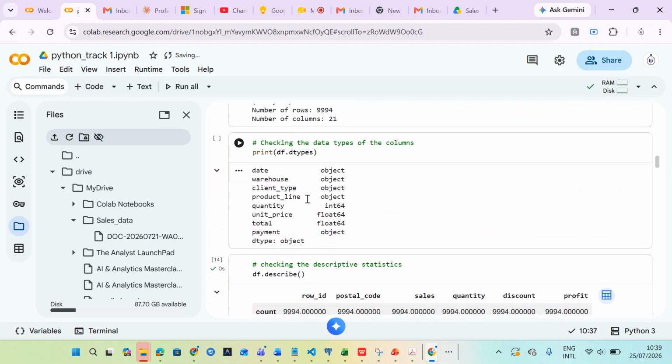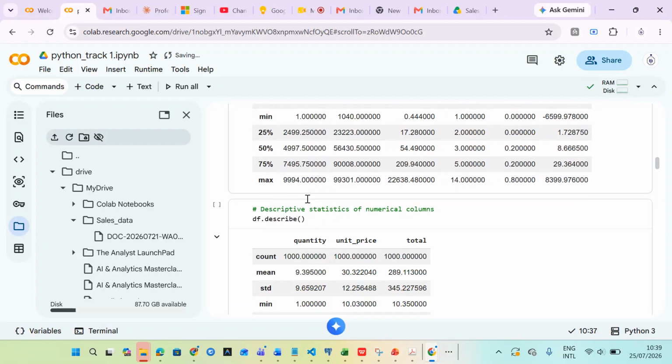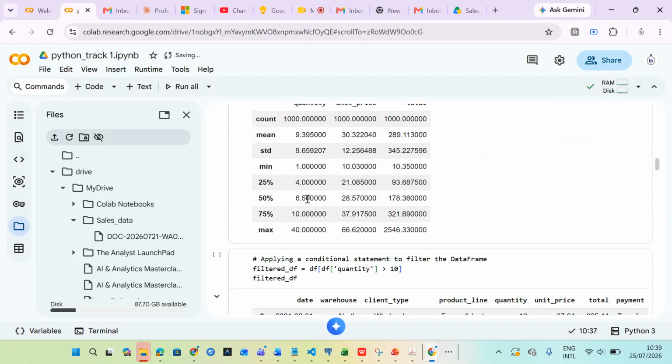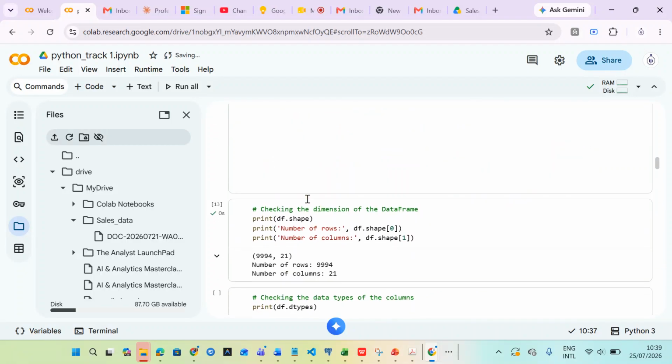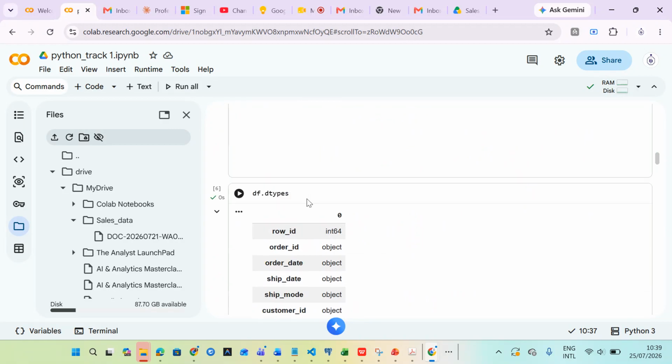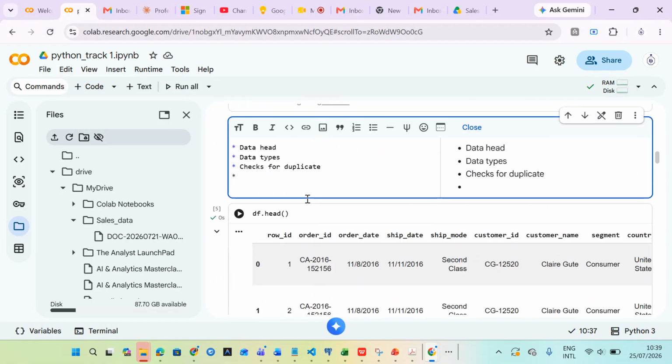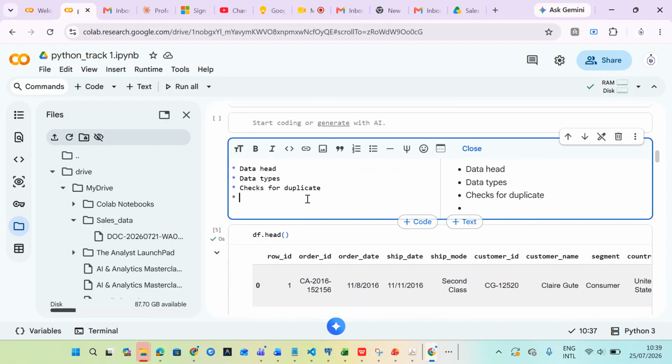You also want to check for outliers. Outliers can skew the result of your analysis.